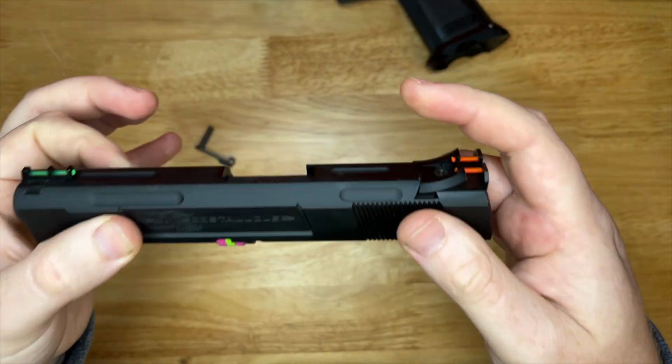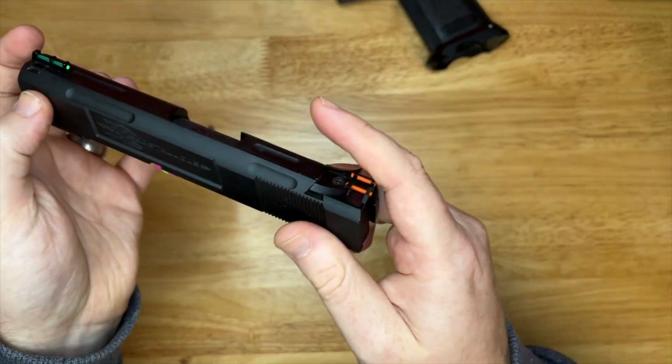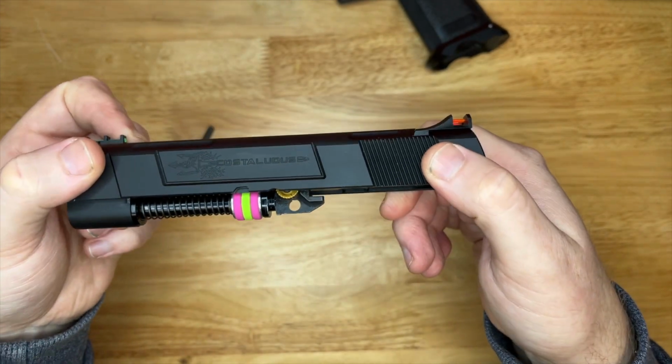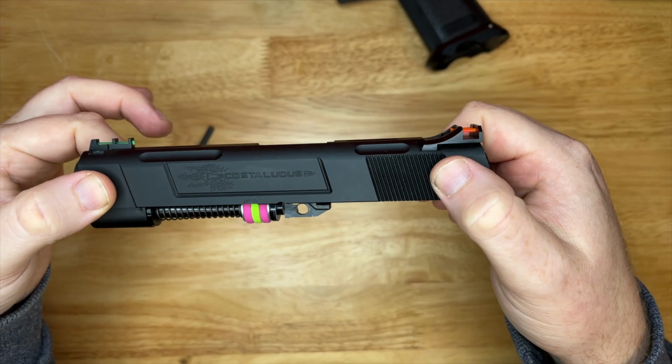For a good skirmish pistol, I would actually recommend keeping the plastic slide, because it's less weight to start throwing backwards and forwards. In your colder months, you're going to be able to run green gas as opposed to red gas. But again, I've got an aluminium slide, so I can run red gas if I want to.